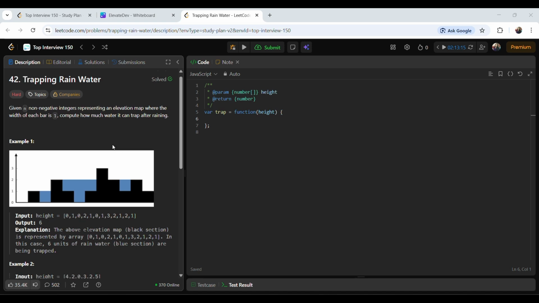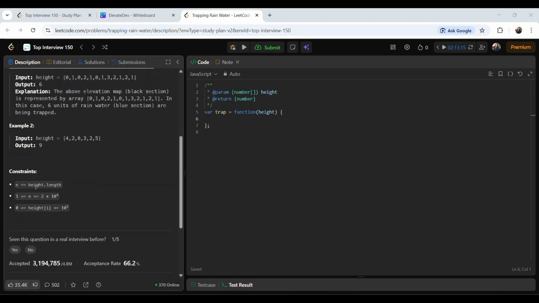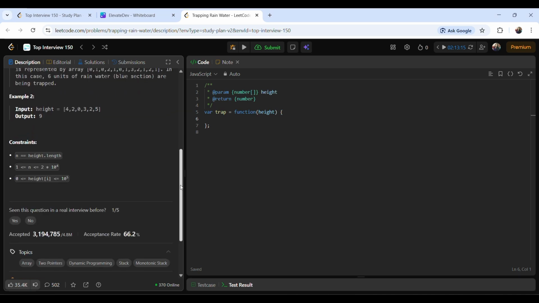First, let's understand the problem. Before understanding, there are a few things I would like to tell you. You see here we are given some constraints. What these constraints mean: n is the length of the array, which is going to be between 1 to 20,000 around. The value of height does not exceed 10 to the power 5. There are a few problems that are hard. Initially you won't understand what approach you have to apply, so you can just refer to these topics.